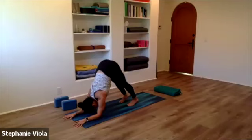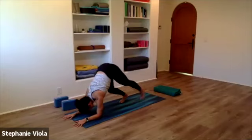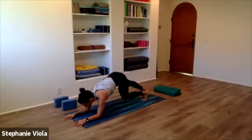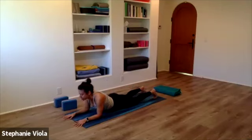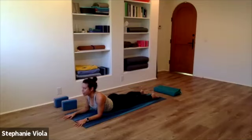Spin those inner thighs back behind you. And then you breathe through it. All right, start to walk the feet back to forearm plank. Set the hips down, Sphinx pose, just as a transition, tops of the feet to the mat, open up across the chest.